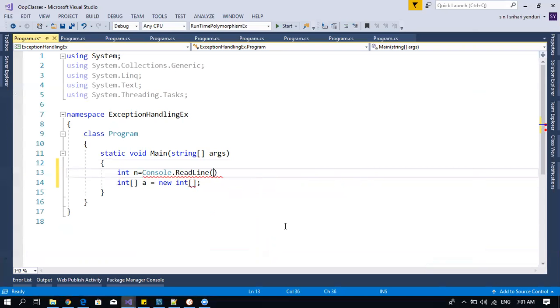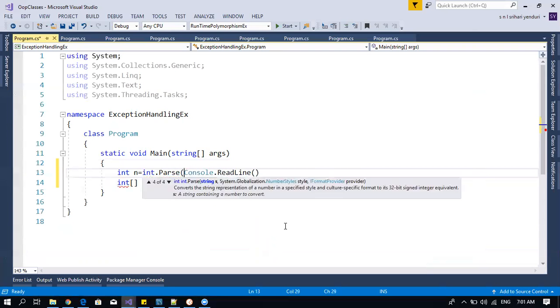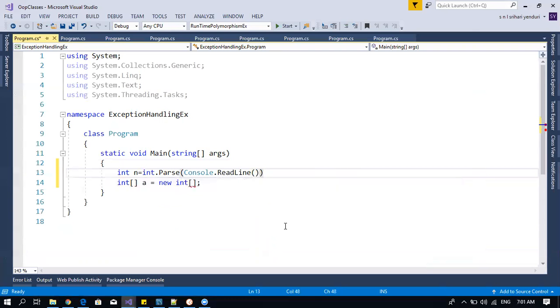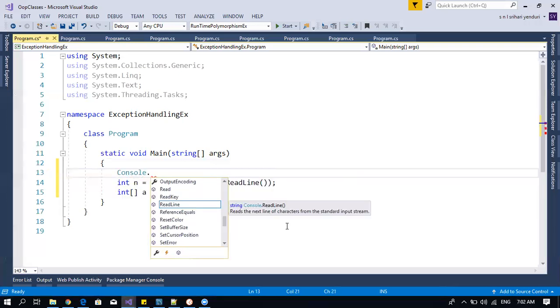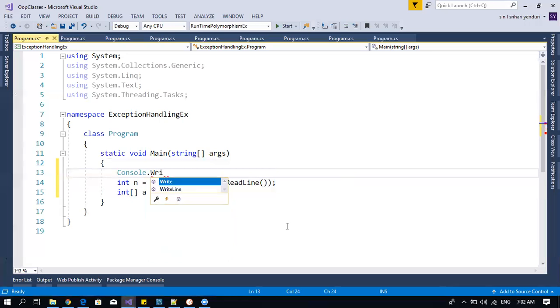We have to parse it to integer: int.Parse of Console.ReadLine. Before that we can print one message to enter the value size, Console.WriteLine.